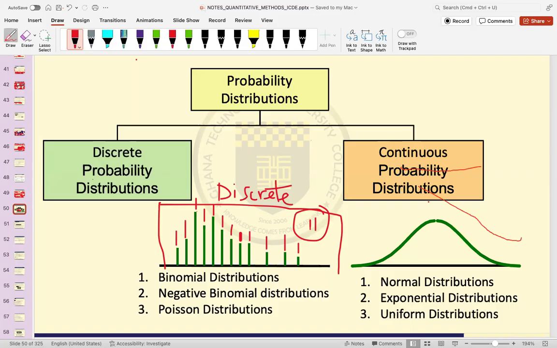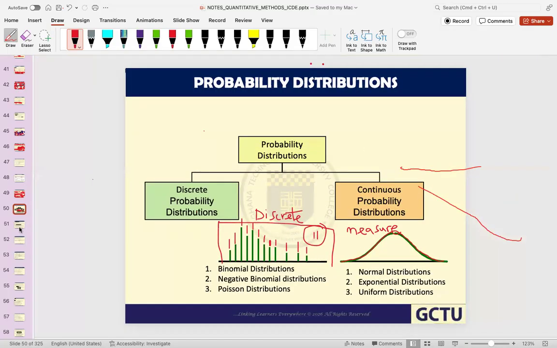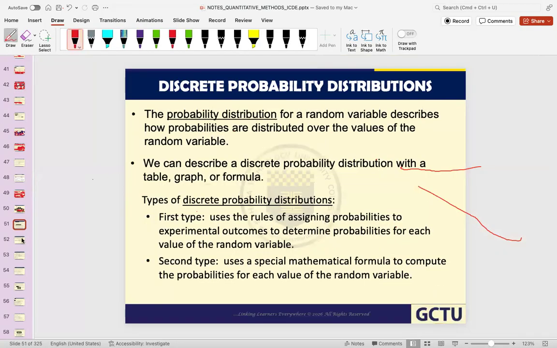But when it comes to the continuous, you cannot count. Look at it. It's continuous. There is no break. It's just joined. All the members or activities are joined together, so you cannot see which is the first one and which is the last one. This is not countable, but it is measurable. So we measure the continuous data and we'll look at some of them in our calculations.